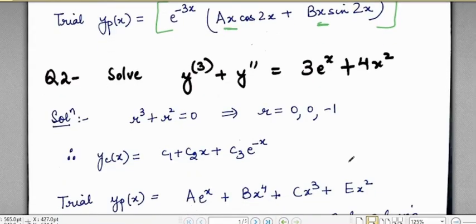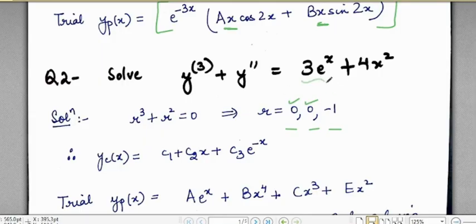In the second question, the characteristic equation has three roots, 0, 0 and minus 1. So 0 has multiplicity 2, so this activates special situation 1, and let's see whether minus 1 has any role here or not. Minus 1 corresponds to e to power minus x, and there's no term corresponding to e to power minus x on the right hand side. So minus 1 is a simple root, it's not a special root, but 0, 0 is special case 1.